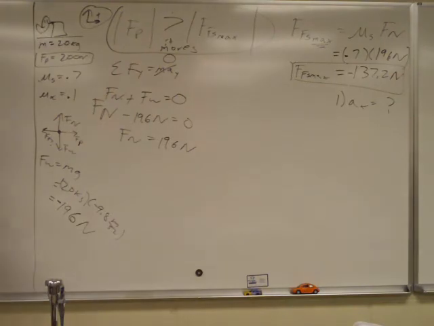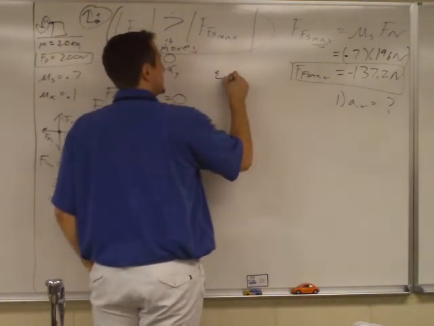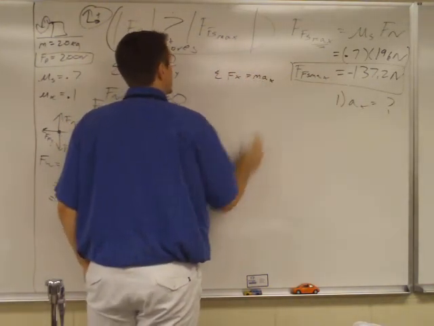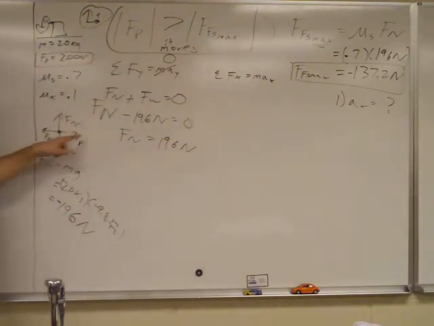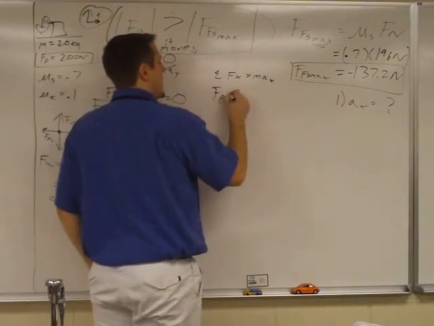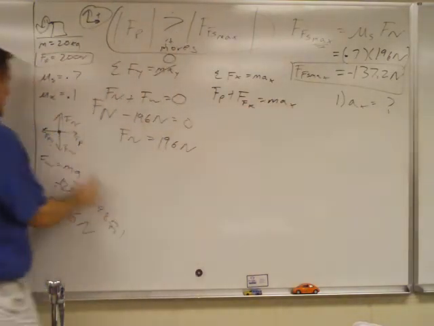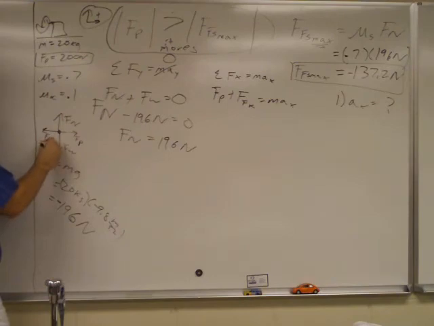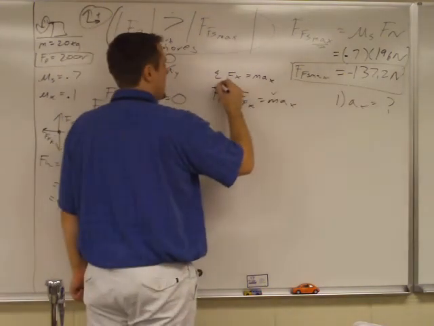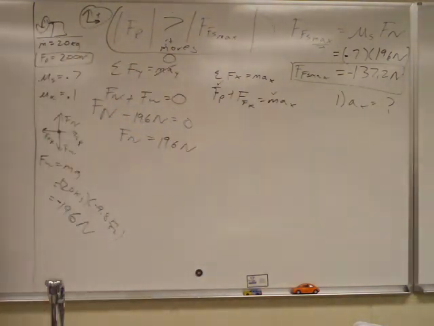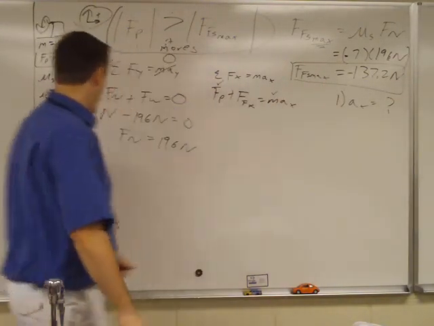So now we're trying to find the acceleration. We're going to sum the forces in the x direction. So I'm going to sum the forces in the x direction, set it equal to max, and my advice is to do these in columns by each other somewhere. And we've got how many forces? Two. Force of push and now we know the kind of friction. What kind is it? Kinetic. So actually now I'm going to get rid of this question mark since I know it's moving. I'm going to go ahead and put a k. And now I'm going to plug in, except we don't have everything. We have the mass. We have the force of the push. We don't have friction kinetic. What we currently have, we do have a force of friction, but that's static max. Are they the same thing? No.